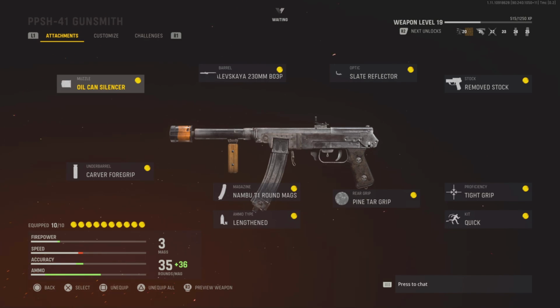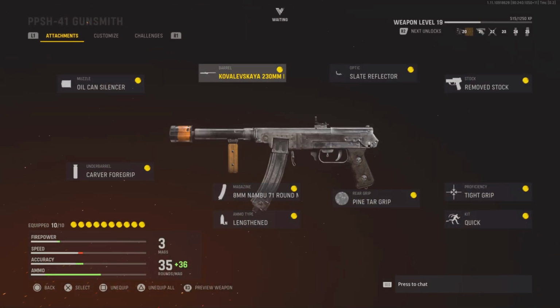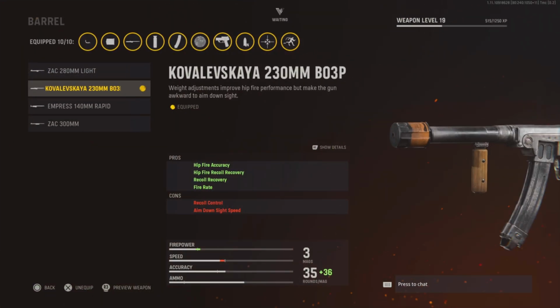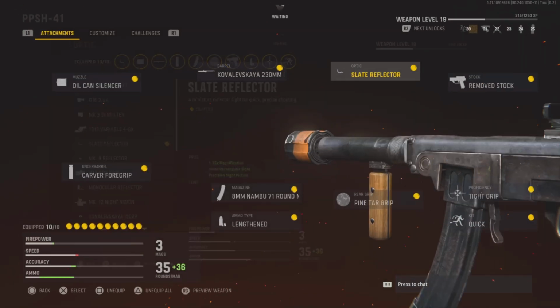So the Vanguard PPSh is a really fast firing gun, and it's really good up close. You get a lot of recoil, but it is a very good gun to use. So for the muzzle, using the oil can silencer to get that sound suppression and accuracy. Then we're going to use, I can't pronounce that word, but the 230mm BO3P on the barrel. So basically you get hip fire accuracy, hip fire recoil recovery, and then some extra fire rate as well. And we're going to put the Slate Reflector on that one.